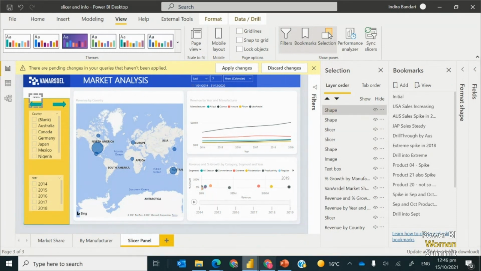So I'm just going to name this so that it's easier. Left arrow. And this one is right arrow.